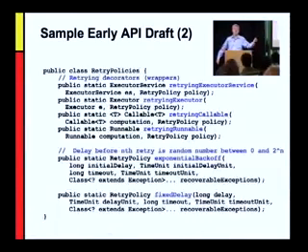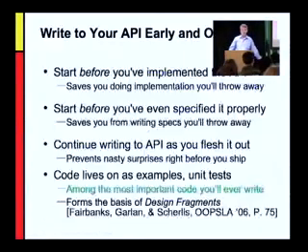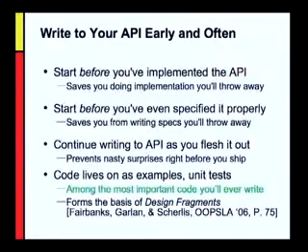The idea is that this is a very small description of an API, but it's big enough to find out if it's good enough to do what needs to be done. And if it's not, it's easy to modify it. You should write to the API early and often. Of course, you should start before you've implemented the API, because this saves you from having to throw away an implementation of a bad API. If you first specify it, then implement it, then try the implementation and decide that the API was garbage, well, you've wasted lots of time implementing it.